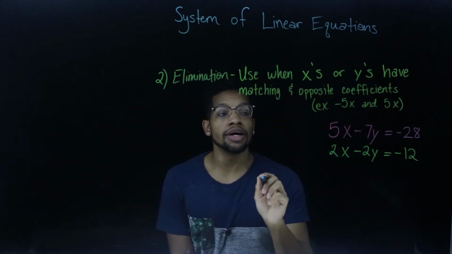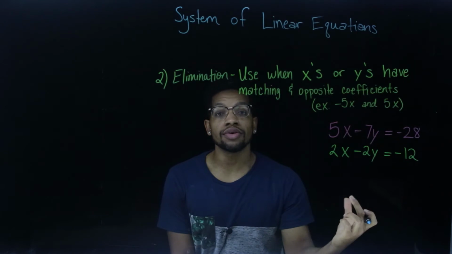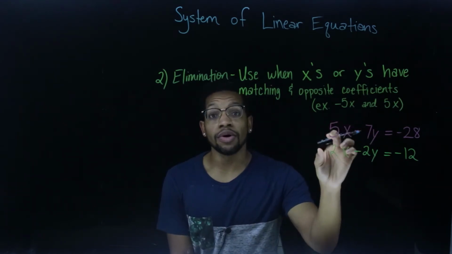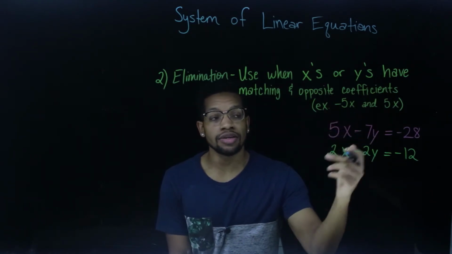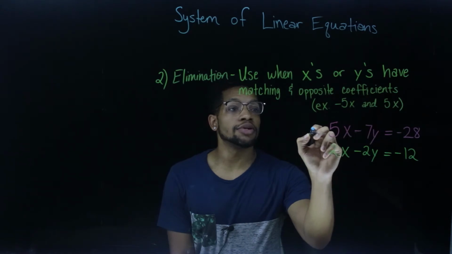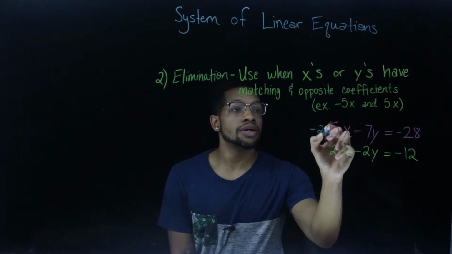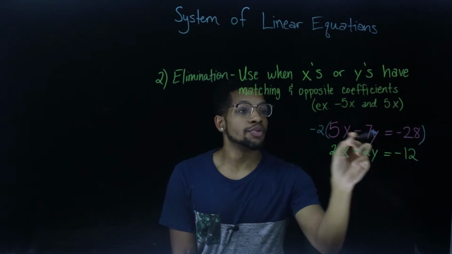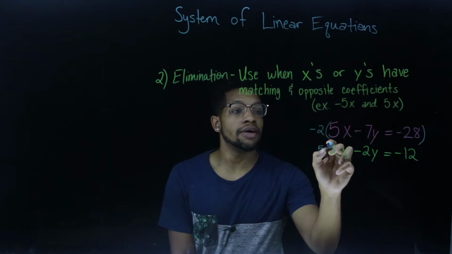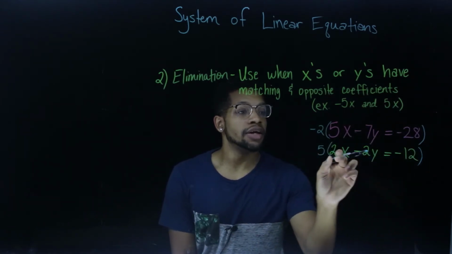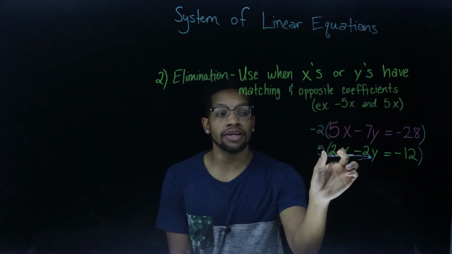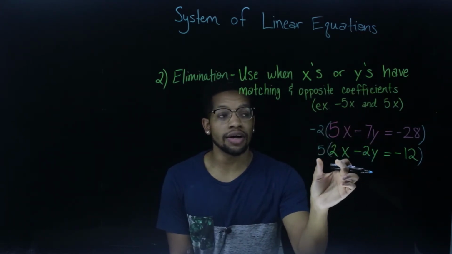The thing you've got to be careful about is, remember, we want them to cancel out. So if we want the coefficients to be 10, one of them has to be positive and one of them has to be negative. That way they can actually cancel out. So I'm going to take the first equation and multiply it by -2. My first equation will get me a -10x. And on the bottom equation, I'm going to multiply everything by 5, and the 2x will become a 10x. So I have -10x on top and a positive 10x on the second equation, and they'll cancel out.